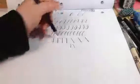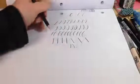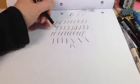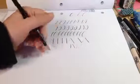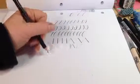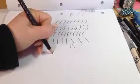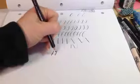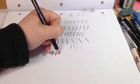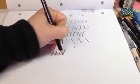Alright, so now you can combine a few of the elements. So instead of making the overhand and underhand loops, I'm going to make kind of humps and valleys. I guess that's, again, not a technical term, but it works. It identifies it pretty well. So as you can see, it forms our M. That's those arches.